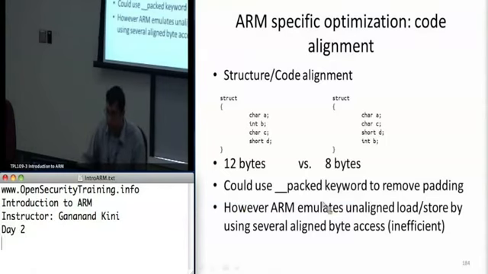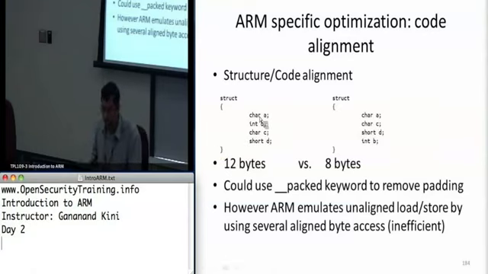But you could use a packed keyword to remove the padding, but that's dangerous, because what packed does is it actually removes the padding no matter what order it's in. So it'll actually use just 1 byte, and that ends up in misaligned memory accesses, right?